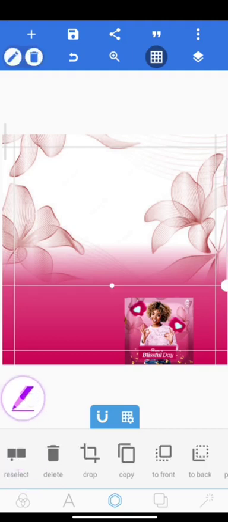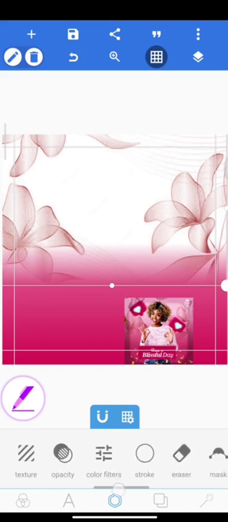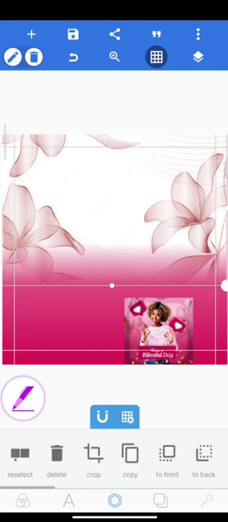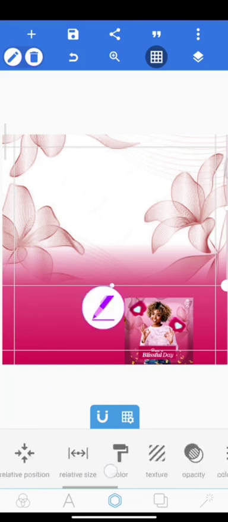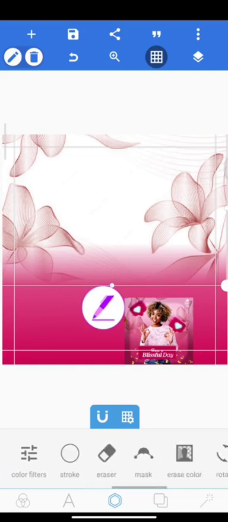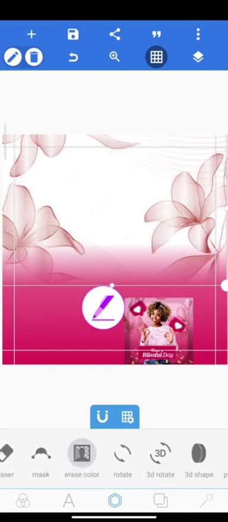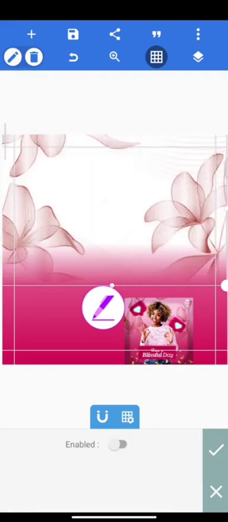Now to remove all this white stuff at the back, I'll click my image. Just follow me. Click my image for something called erase color. When you click this shape that looks like a polygon here, you look for erase color. This function helps you erase a certain color you pick. Let me click it.